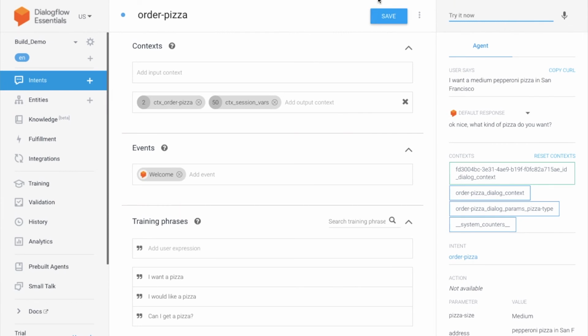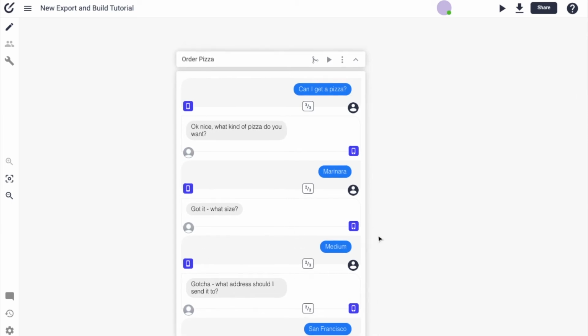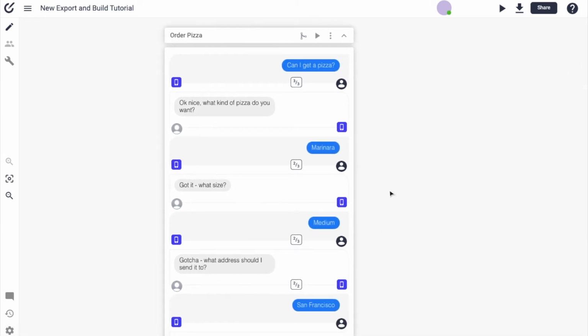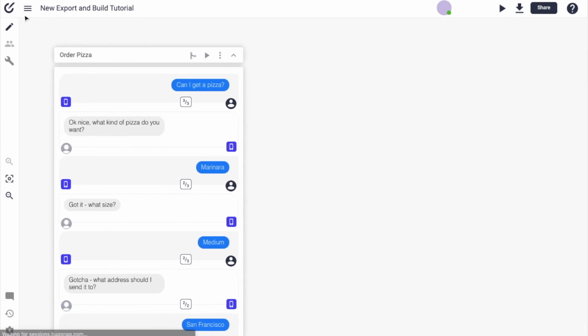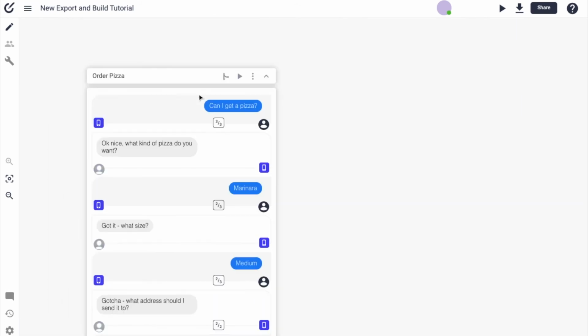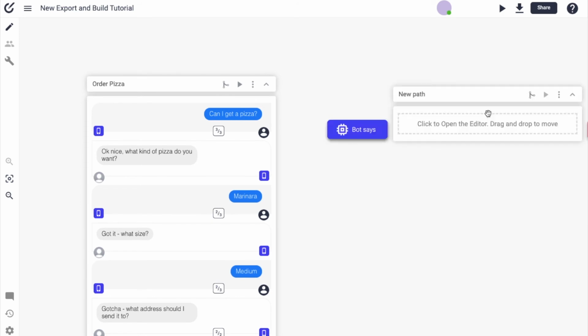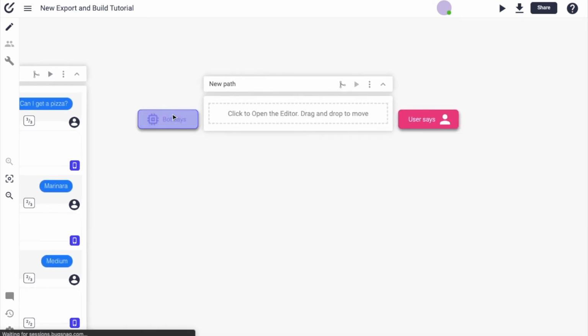Instead, when you want to add shortcuts like this, or as it's called, slot filling, is exactly what I'm going to show you now. So we did the basic example. Now we're going to do slot filling, also known as shortcut, since it offers the bot and the user a shortcut to skip a parameter, skip 2-3 parameters and go to the end. So to do this, I'm going to create 2 new paths. Let's start with this one.